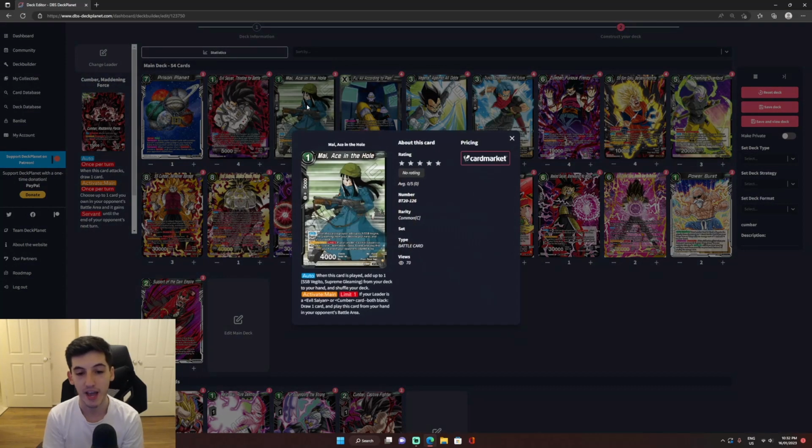And then we have My Ace in the Hole, another 1-drop. This one's a 4k, but still that 0-5k combo. When it's played, add up to 1 Super Saiyan Blue Vegito Supreme Gleaming from your deck to your hand. We're not running this Super Saiyan Blue Vegito. It's a bit of an awkward card, preventing your opponent from being able to counter depending on the life that they have, but giving them a barrier blocker. It is a little bit awkward, but it does have a great activate main.